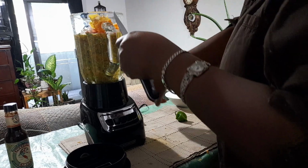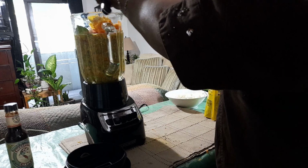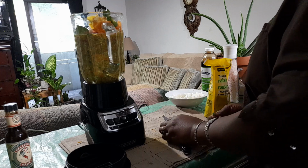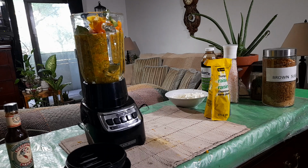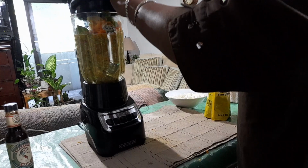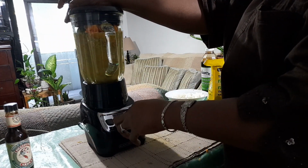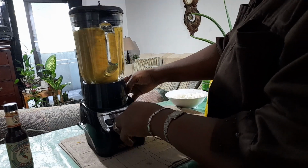I got these from a guy who grows them organically, right at this time of year, and sells a lot of callaloo. So Jamaica, I have competition for callaloo this time of year. Because I go into the store and it's pure callaloo from Ontario, and I support that big time, because a lot of it is grown by our people. So this time of the year, lots of callaloo. I buy about six bunches, and they're soaking right now to cut them up and pack in my freezer for the winter.